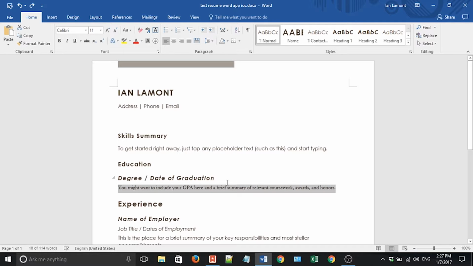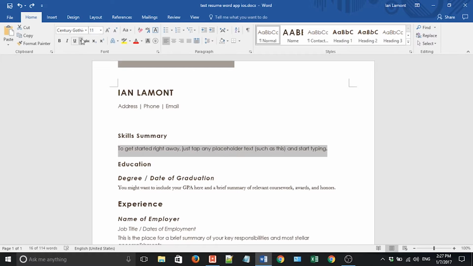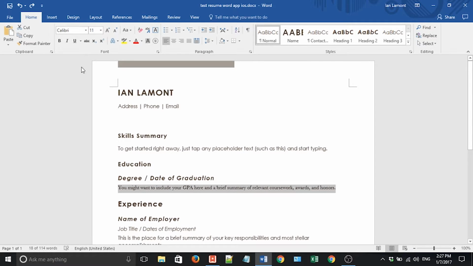So this is how you do it. First, you select the font you want to copy, this one right here. Up here, it says it's Century Gothic, font size 11. And if I wanted to, I could highlight this line down here and then just change it to Century Gothic and make sure that the size is the same. But I'm going to use the Format Painter.